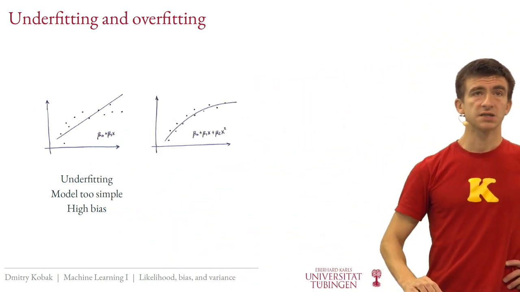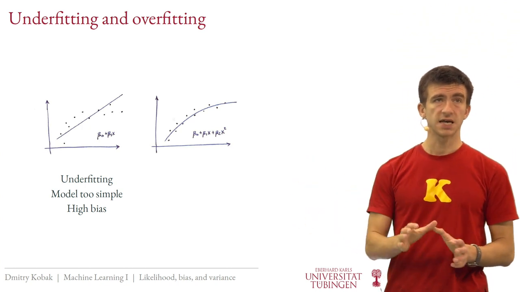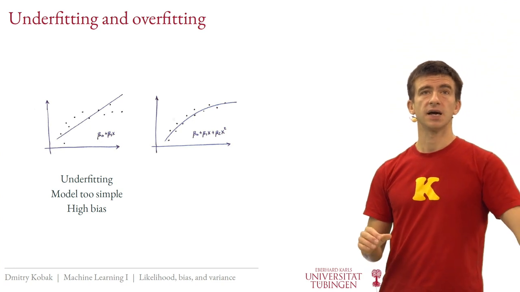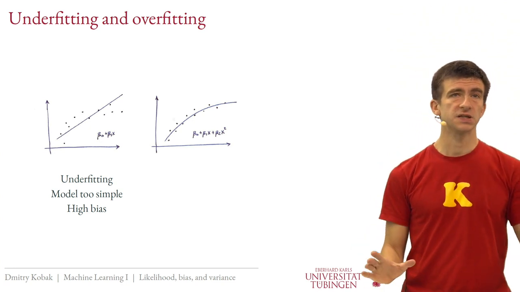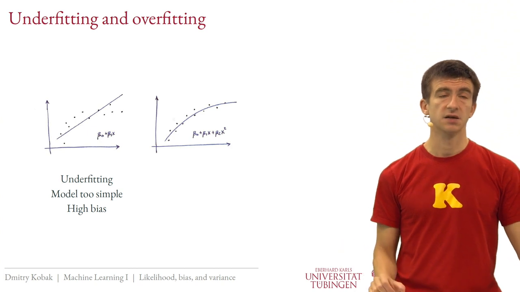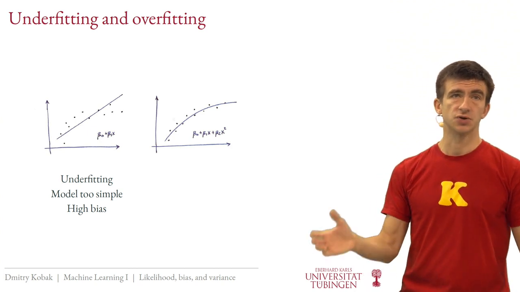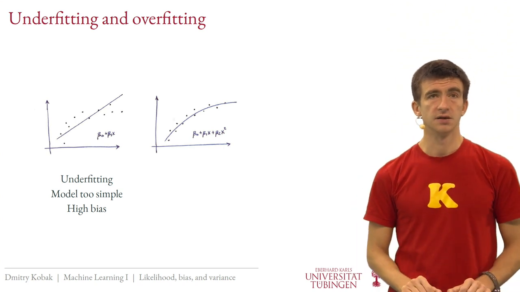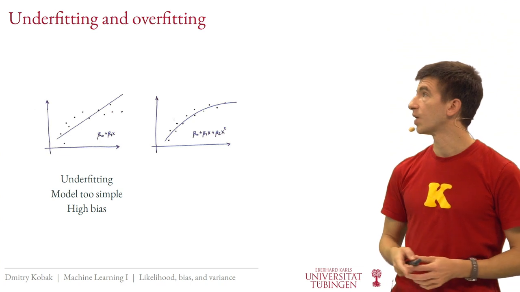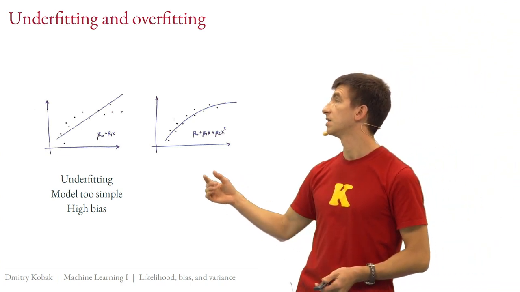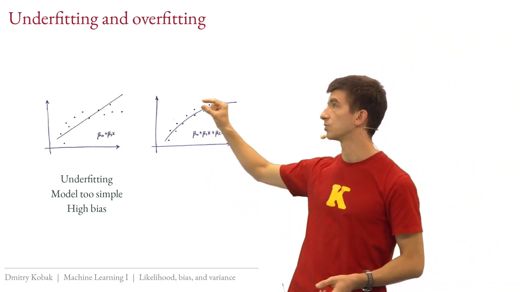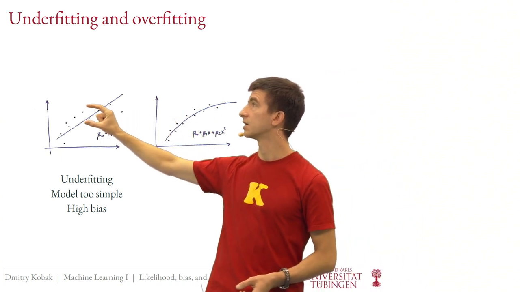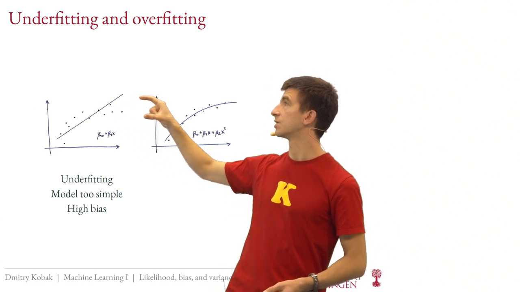Okay. Now the data is the same. Imagine, please, that the data are exactly the same in the subplots. But now I'm adding x squared, and I'm fitting this quadratic polynomial of x. And it fits much better. If the true data is also quadratic, then that's as good as you can do here, right? So in what sense does it do better? For example, you can measure the squared error. You look here, and the squared error is small, but here you will get larger error and also larger error around here.